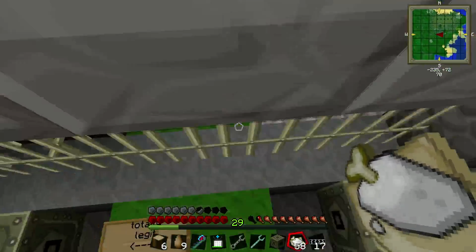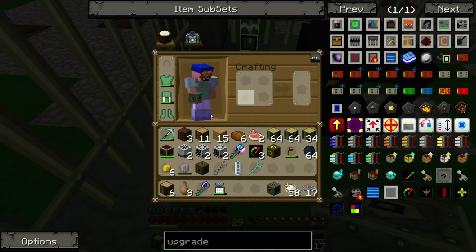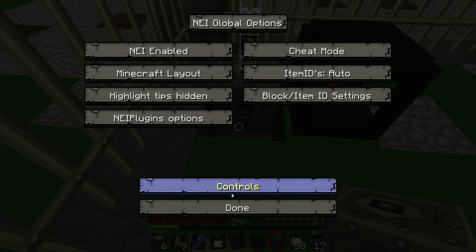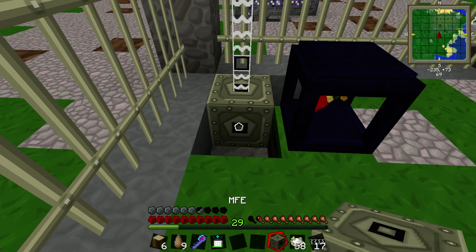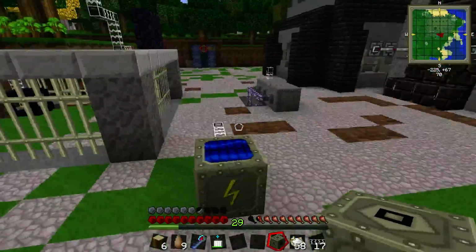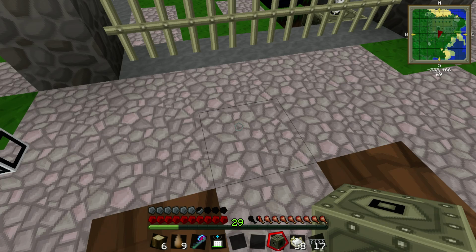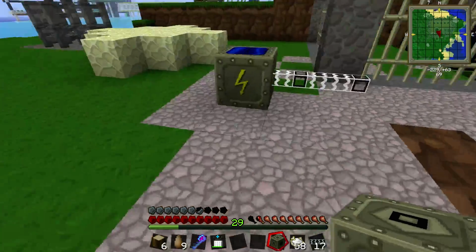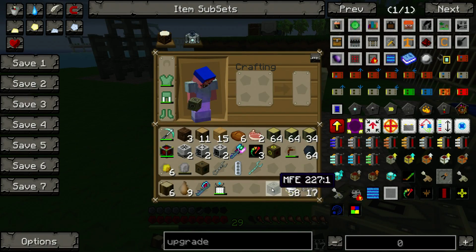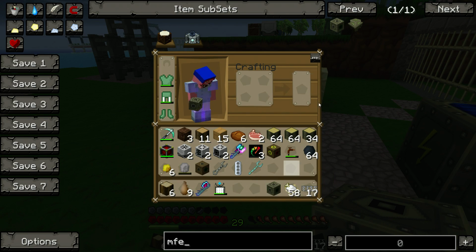Is the item ID the same? Remember that whole pesky item ID thing I was telling you guys a minute ago? We're going to go into cheat mode and see if the ID is the same. It is. So the ID is the same. For whatever reason, I can't place mine. Huh. I don't think it's a dirt thing. Alright, I'm going to delete one and spawn it back in. I don't think there is any other MFEs. Yeah, there's only the one type of MFE. 2271, 2271.